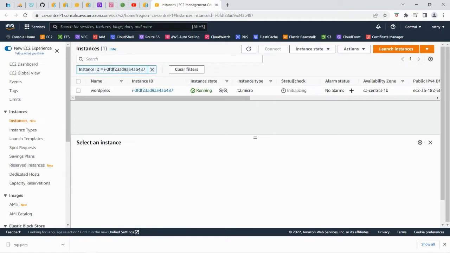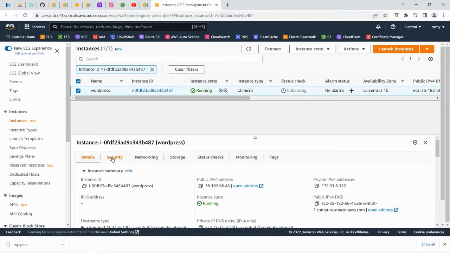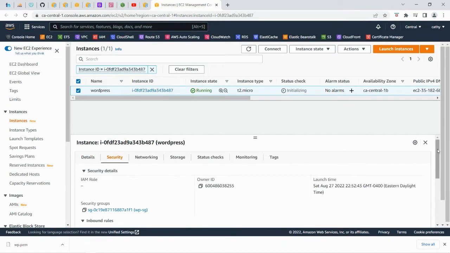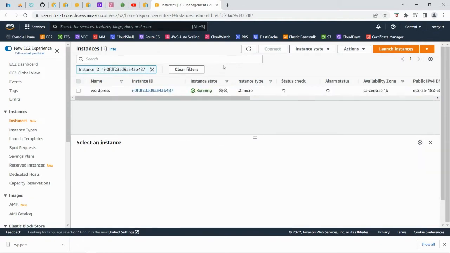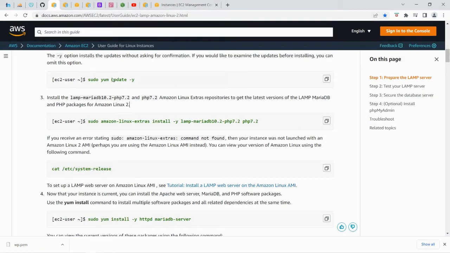Now it's initializing. Let's take a look at the security group. Okay, the wp-config, that's good. I'm going to follow the instruction from the AWS online document.